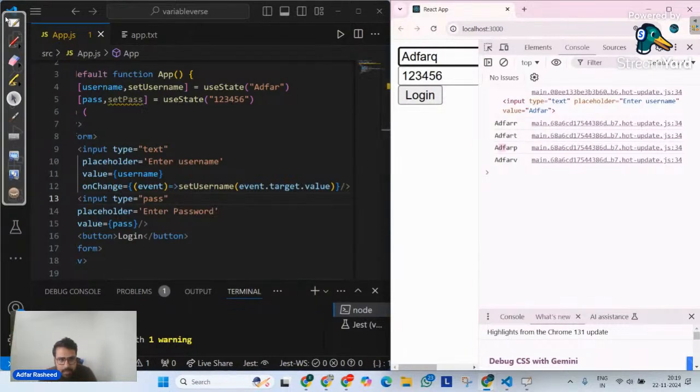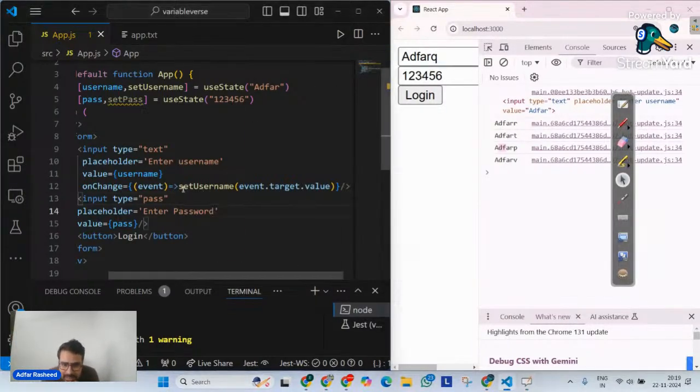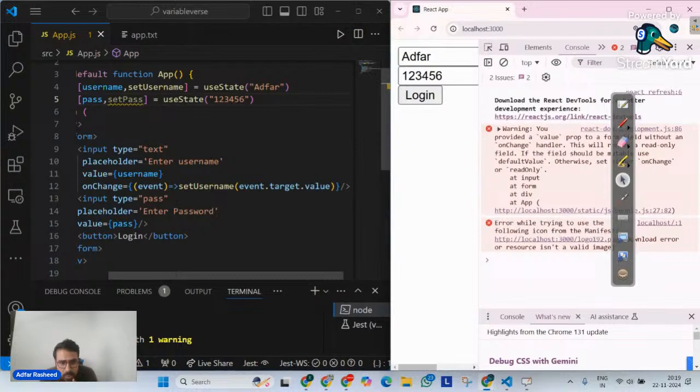meaning over here. See, when I write setUsername with event.target.value, at this point of time, when I refresh my page, my value is username. Similarly, when I click on change, it will bring on change when I click on something. So when I write Q over there, as soon as I write Q, what is my value attribute of the input field? It becomes adfer Q. And automatically, since my value becomes adfer Q, it updates my username. Since it updates my username, value is the username. That's why it displays adfer Q here.